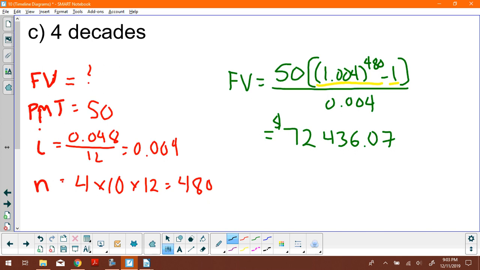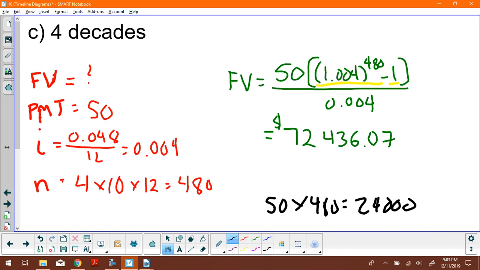Now, this is where it's a little interesting. When I did 50 times 480, I only got 24,000. So when we have gone way, way, way out, we have earned an awful lot of interest on this investment. Which in the big picture is one of the key things about investing. The earlier you can start saving money for something and get it into something that earns a decent amount of interest, that's when you really make money in the long run. You've basically earned double the interest on top of what you've actually paid in yourself at this point.